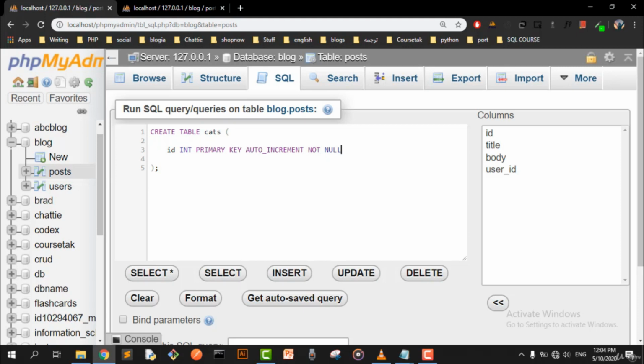What not null does is it's not gonna allow any nulls in this column. It's gonna trigger an error if there is a null row in this table. So the second column is name, the category name. It'll be varchar.